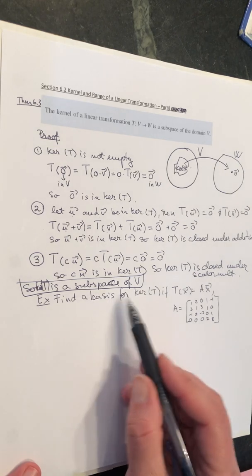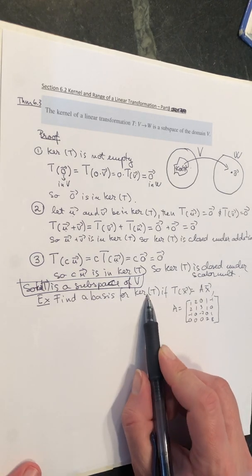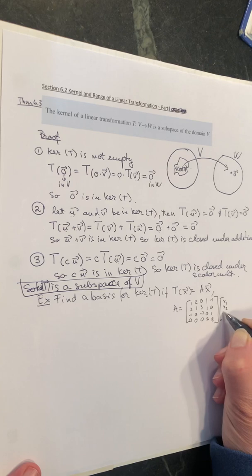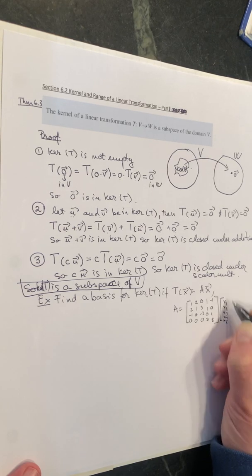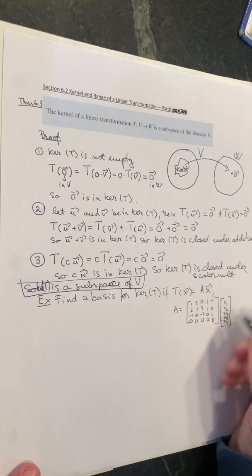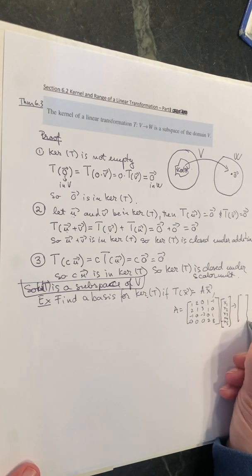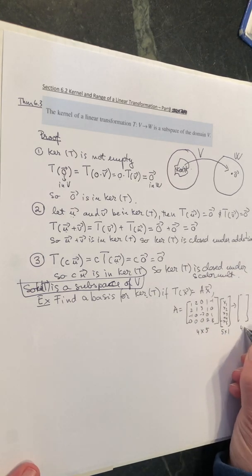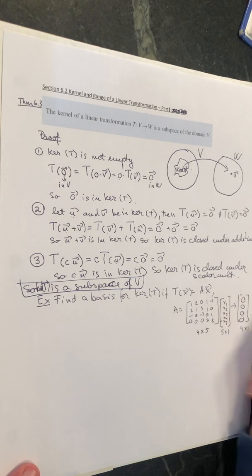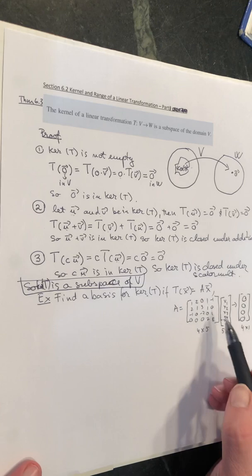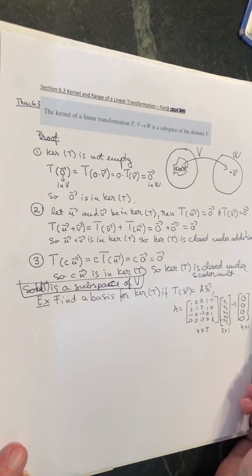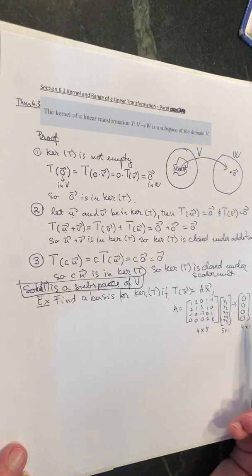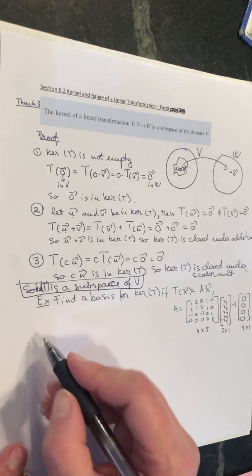So to find a basis for the vector space that is the kernel of T, we want to find all of the vectors x1, x2, x3, x4, x5 in R5 that get sent to the 0 vector. If we multiply a 4 by 5 by a 5 by 1, we get a 4 by 1, so 1, 2, 3, 4 entries here. So we're familiar with solving the system, right? It seems like we're trying to find a null space, if you remember from chapter 4. So it's all coming back, maybe.